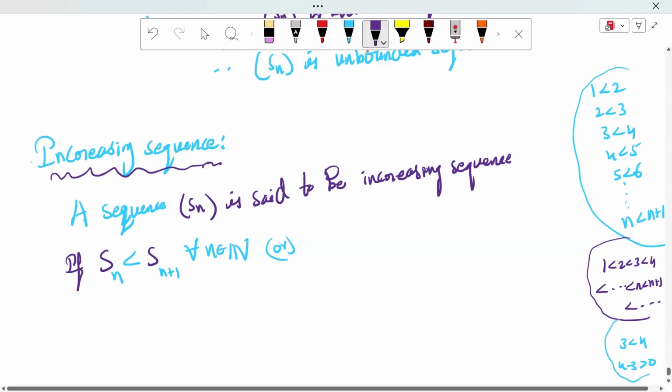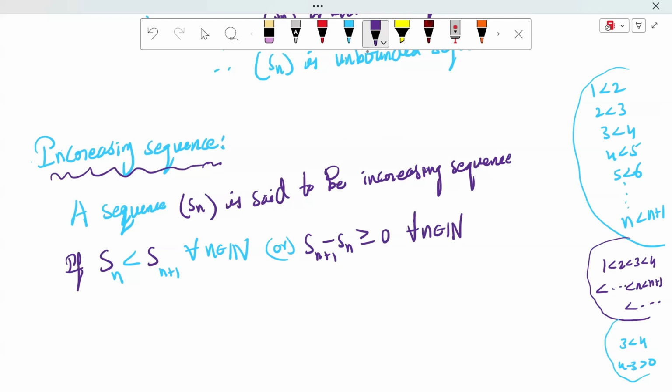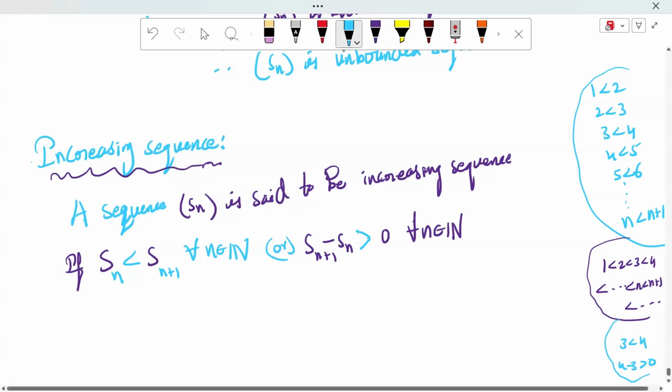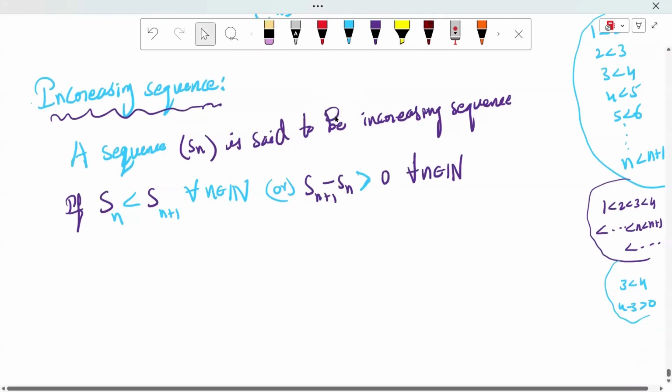What is that concept? Sn plus 1 minus Sn is greater than or equal to 0 for all n belongs to natural number. It is called the increasing sequence. It is called the strictly increasing sequence. R equal to పెడితేనేమో strictly అంటాం సార్. R equal to పెట్టకపోతే ఇంక్రీజింగ్ అని చెప్తాం. ఒకవేళ లెస్ దాన్ ఆర్ ఈక్వల్ గ్రేటర్ దాన్ ఆర్ ఈక్వల్ టు అని పెడితే స్ట్రిక్ట్లీ ఇంక్రీజింగ్ అని చదువుతాం సార్. స్ట్రిక్ట్లీకి మీనింగ్ అదే సార్, అంతకు మించి వేరేది ఏం లేదు. It is the increasing sequence.